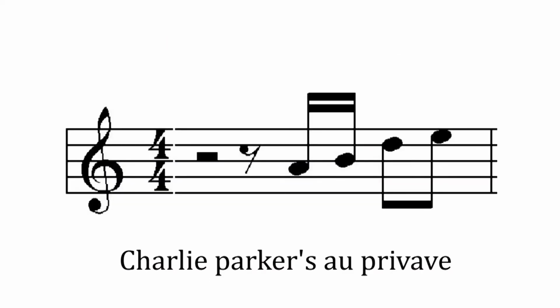Here's an example of a few rests in the first bar of another version of Charlie Parker's Au Prévert. The first thing that you notice is that the music is in the key of C and it has a 4/4 time signature. The first symbol is a minim rest, which lasts for 2 crotchet beats, so no music is played for beat 1 and 2. The next symbol is a quaver rest, so no music is played for the first half of beat 3. The music starts on the second half of beat 3 with 2 semiquaver notes followed by 2 quaver notes.